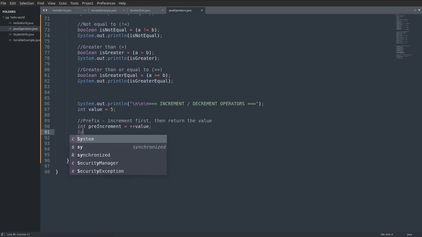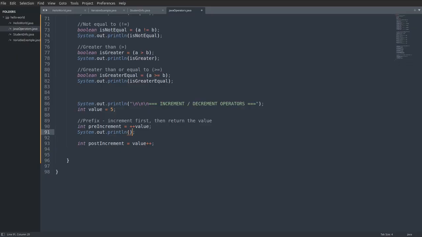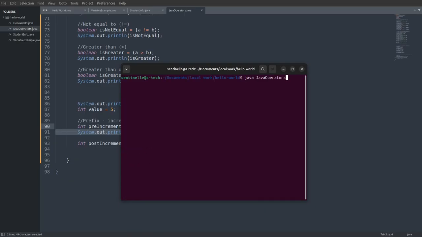So we can come and add the system.out.println there. In this we can say prefix, and then we can add that variable there, just for you to get an understanding of exactly what we mean when we talk about prefix and postfix.